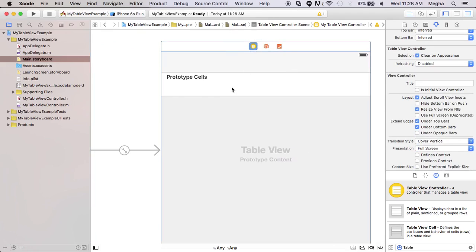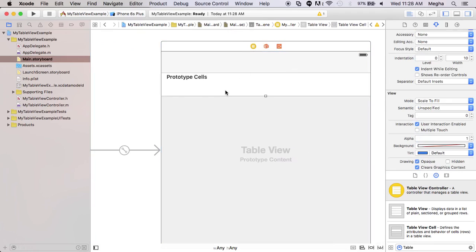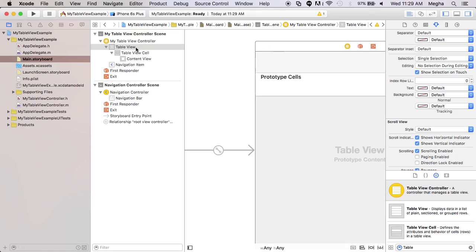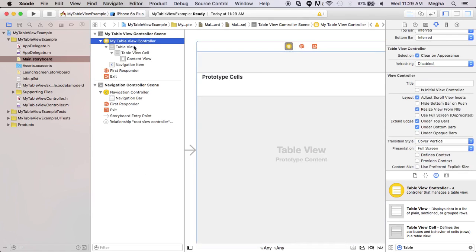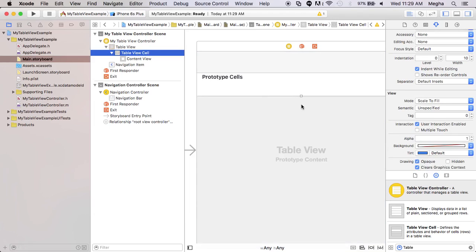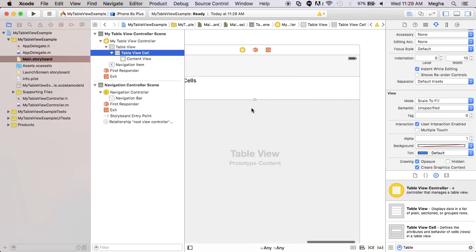Now, this cell, we'll make a simple cell, then probably we'll create a complex cell. Remember there is a table view. If you want, I'll show you that. Okay, this is a table view controller. There is a table view existing. See the highlighted area. And there is one more view called table view cell. This particular smaller one, the prototype cell, whatever it is.